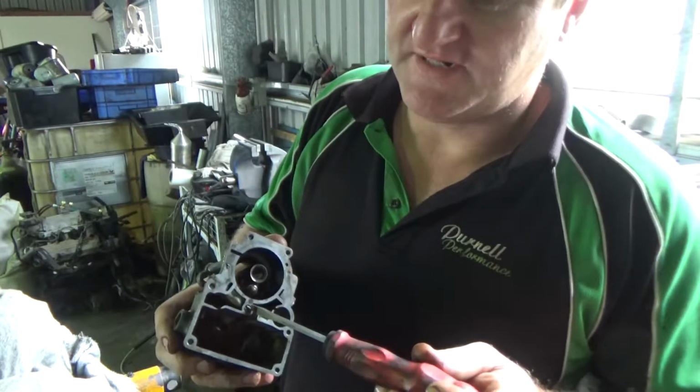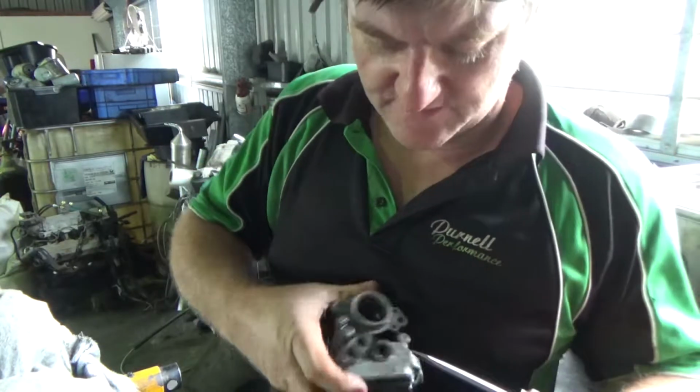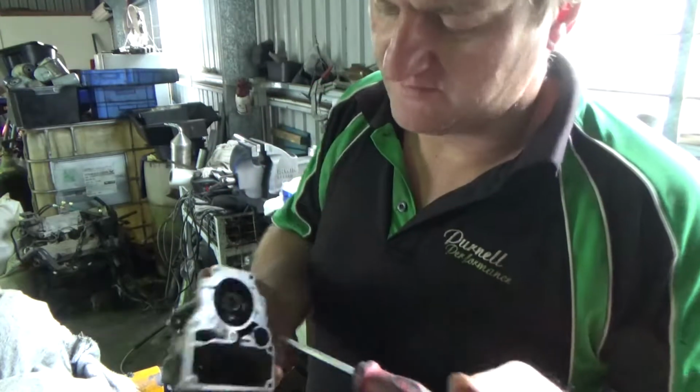So here we've got the idle jet. Going to remove the idle jet, and we have a special tool for doing the main jet as well, so we'll pop the idle jet out.